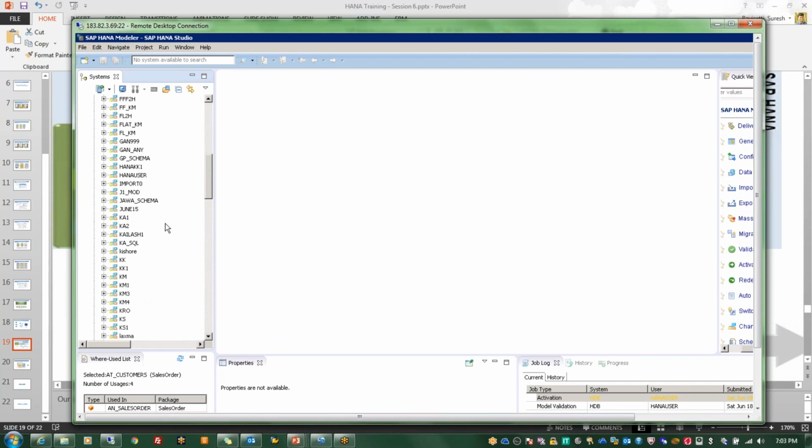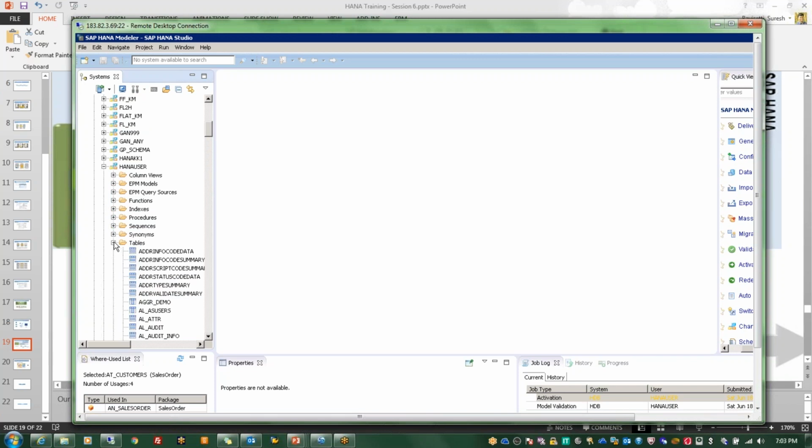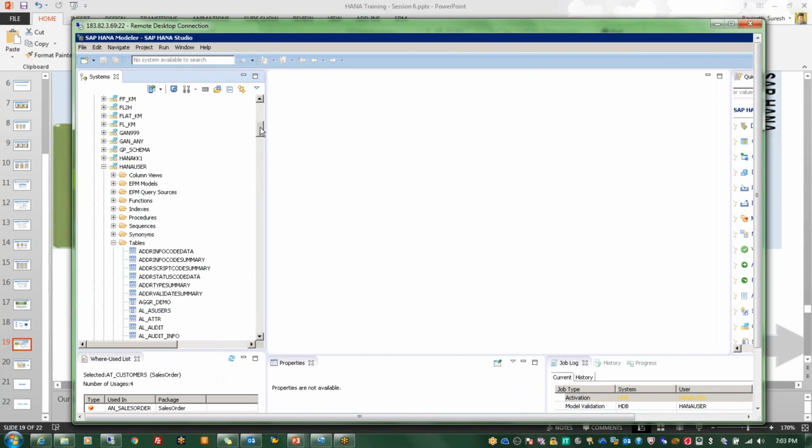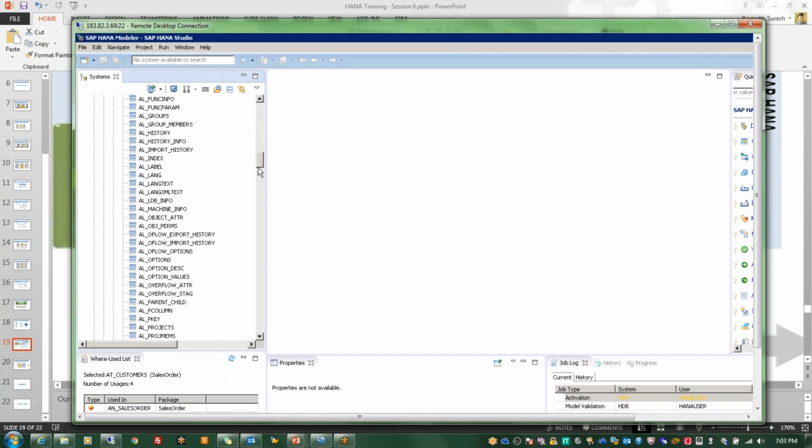I saw one schema, ALI, that only has one table in it. No, we will use our HANA user schema. Why? Because we have access to this HANA user schema only, and also we have these user details, so we need to enter this user ID and password at the BODS level.